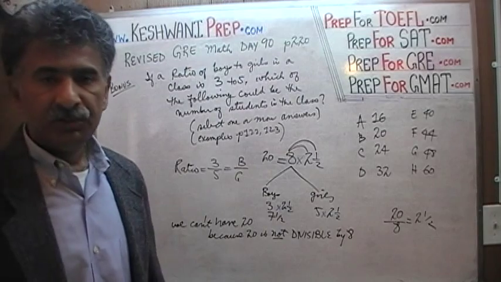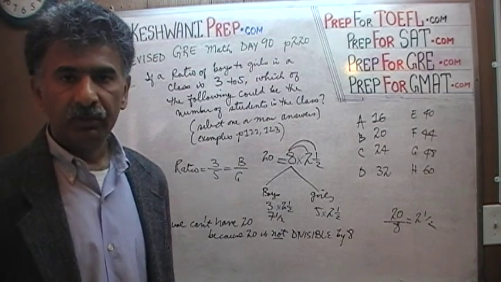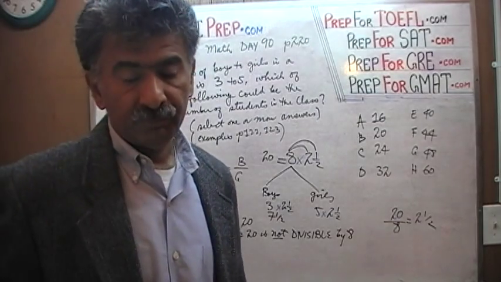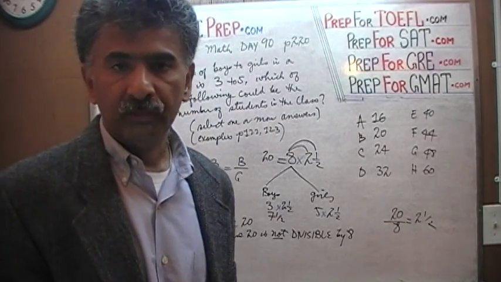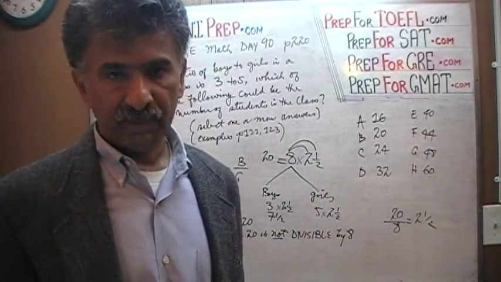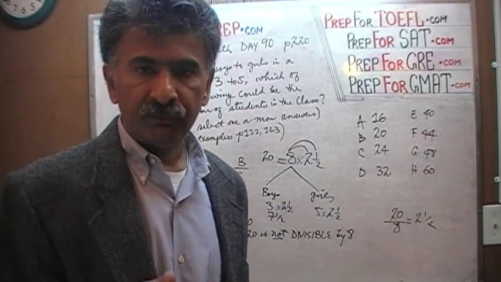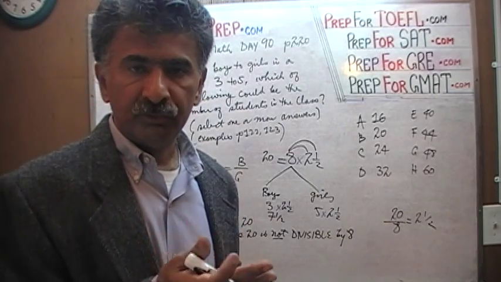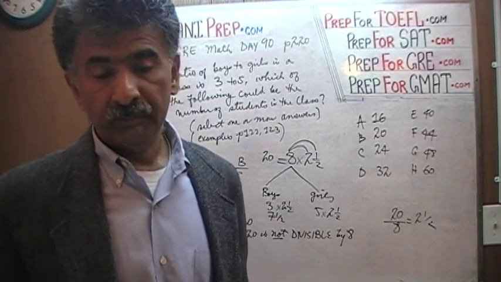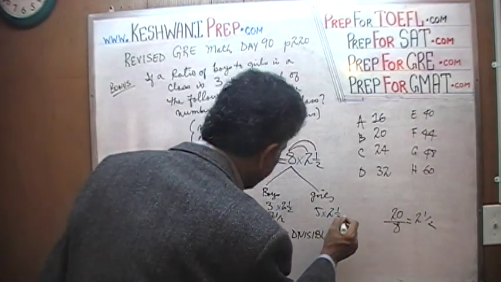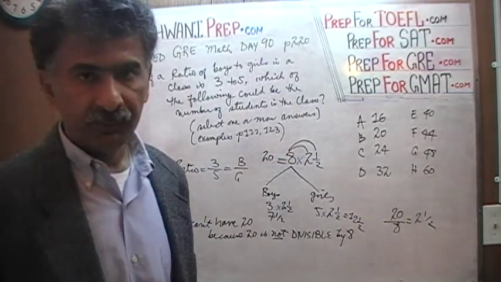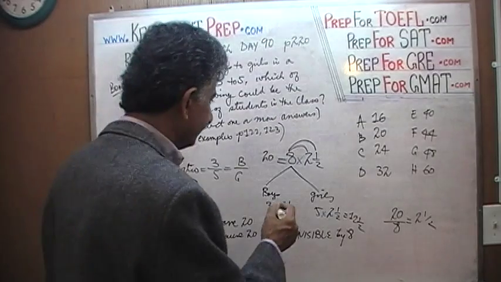The nature of the problem is such that these boys and girls have to be integers. If they're talking about things like ratios, for example a ratio of blue cars to red cars in the parking lot, or daffodils to roses in the garden, or boys to girls in the class, or students to teachers in the school, they all have to be integers. We cannot have 12 and a half girls. Therefore, 20 is not possible.